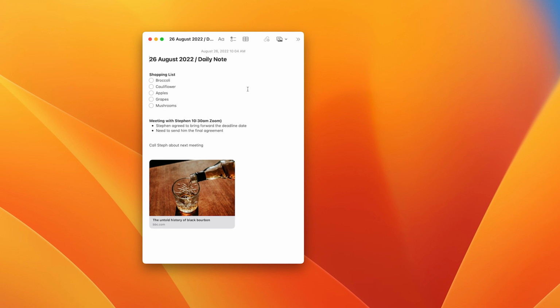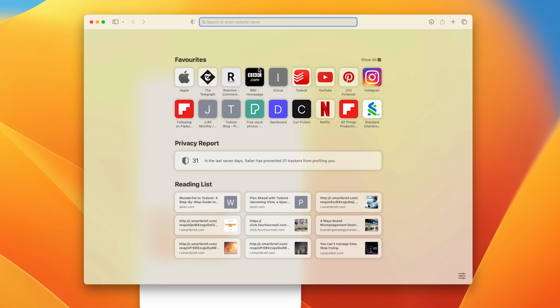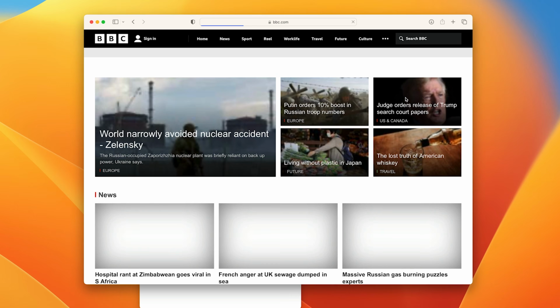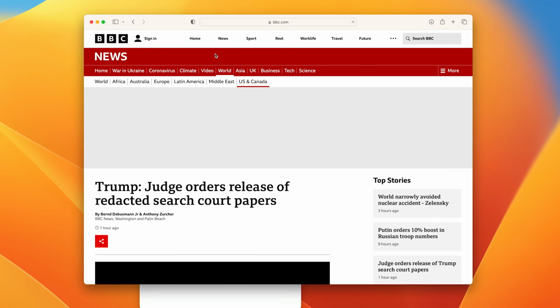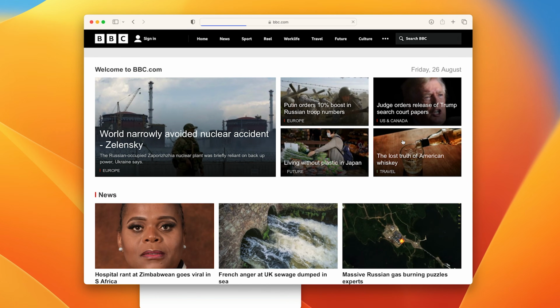Now, the other things that you can do, of course, as you probably know, hopefully, with, let's go back into Safari. Let's go to the BBC. We can go in here. Oops, don't want to go there. That's boring. Politics. No, we don't want to go to politics. Let's go back to our whiskey.